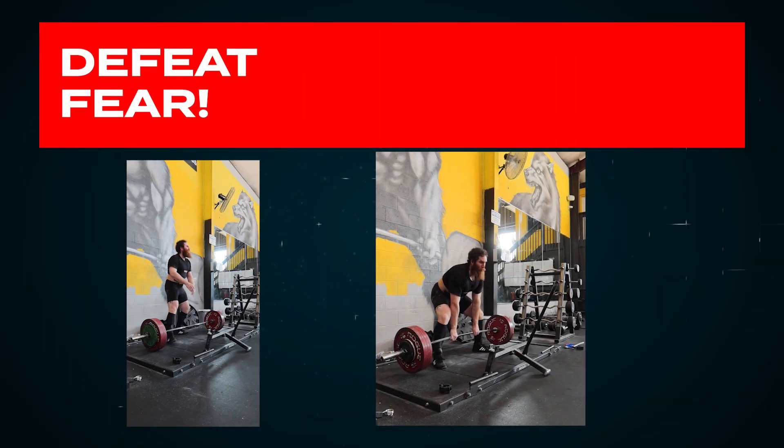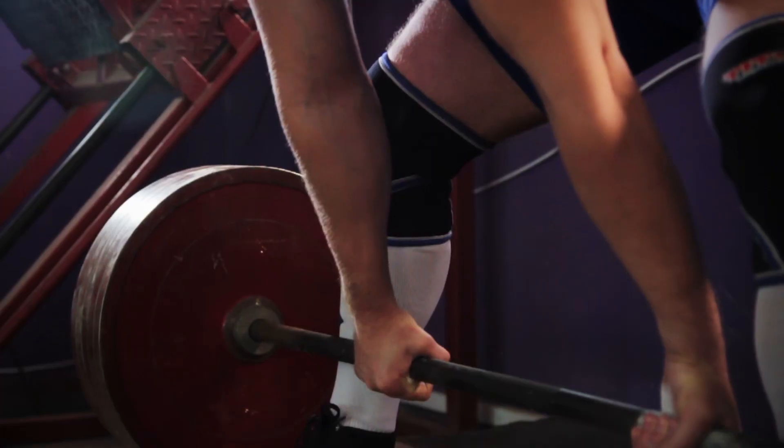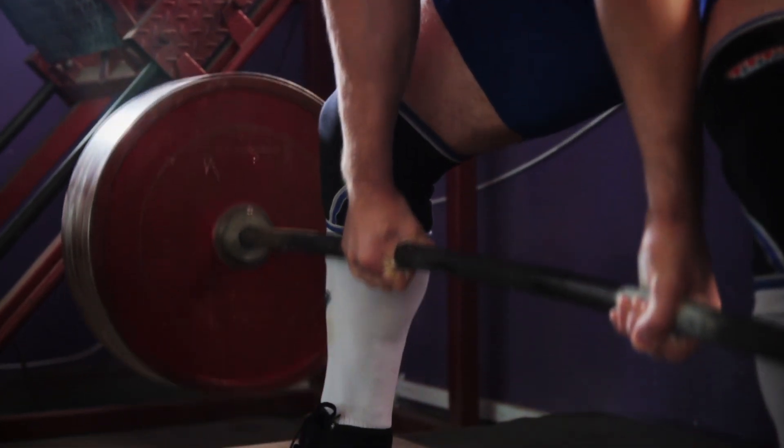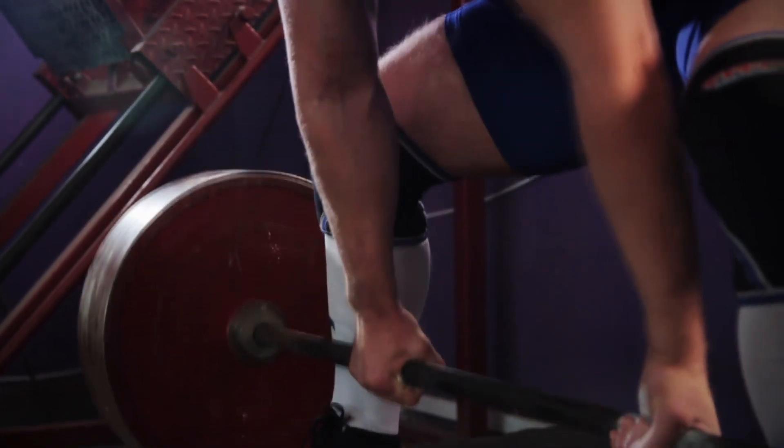My final tip is a little bit more cerebral, a little bit more in your head. I think a lot of people approach the deadlift with fear and trepidation, because there have been so many instances online or in anecdotal evidence that the deadlift is inherently dangerous — which is just not the case. The deadlift is an incredibly powerful tool to strengthen the posterior chain. But if you are a powerlifter or you're going for a one rep max, there is going to be some fear because the weight and the way that you're lifting it is going to feel a little bit uncomfortable, even if it's just in your head.